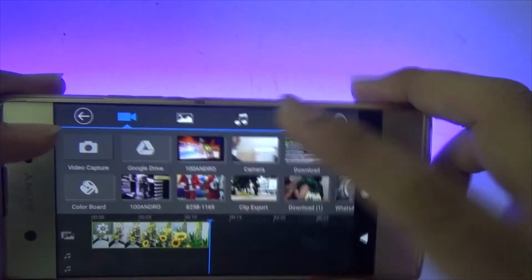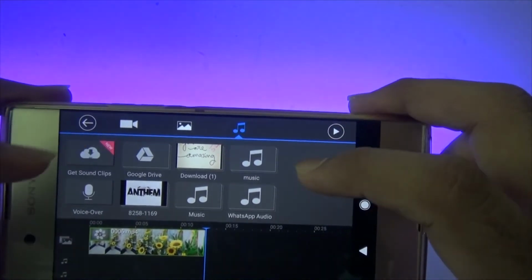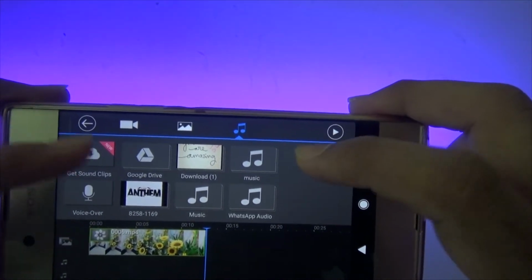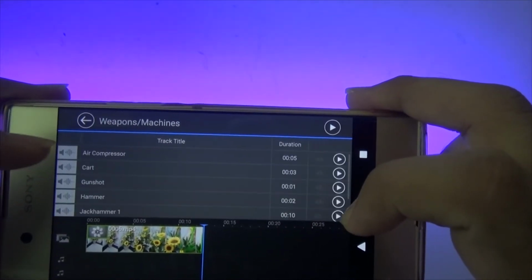Oh yeah, let's go. Okay, so you can use the music in your phone, or you can click on this in-app music, which is free.